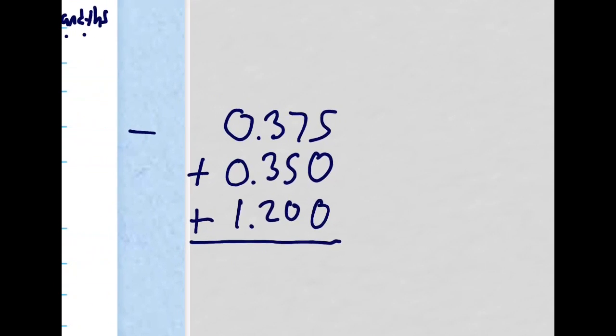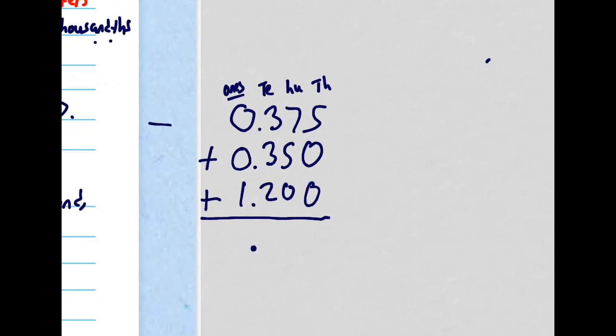All right, so let's see how you do. So notice you keep your decimals lined up. That helps line up our thousandths place here, our hundredths place, and our tenths place, and our ones place. Okay, it keeps them all lined up for you. So when I add up the thousandths, I have 5. When I add up the hundredths, 7 and 5 is 12. Right, the 2, carry the 1. And when I add up those, I have 2, 5, 8, 9. So I have 9 in the tenths place. And I add up my ones, I have 1 whole.